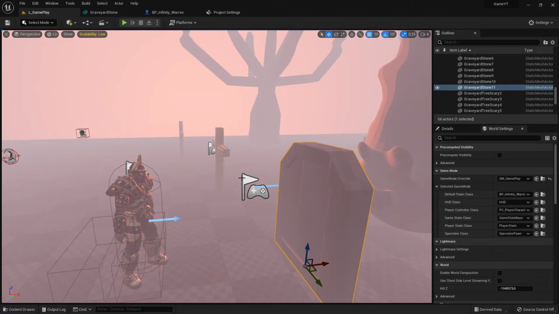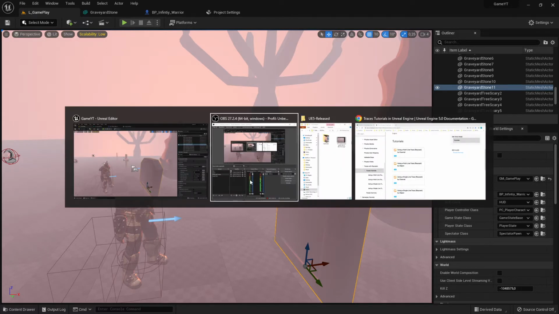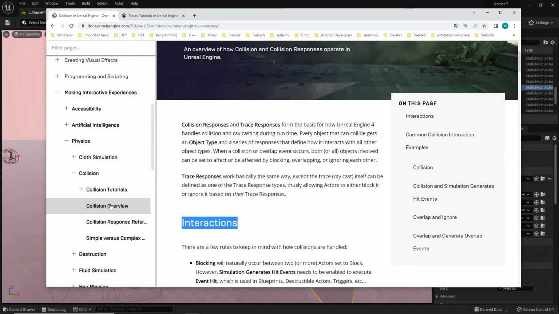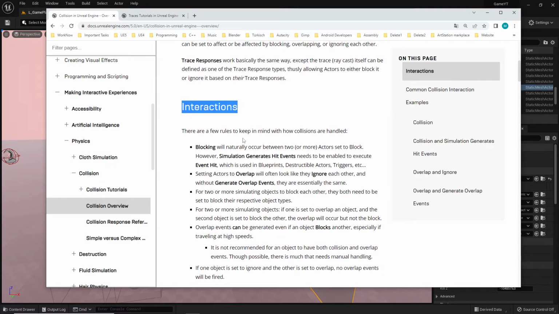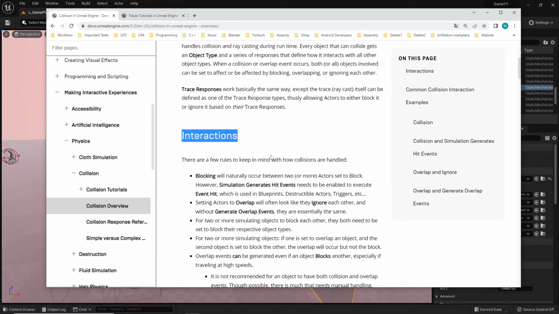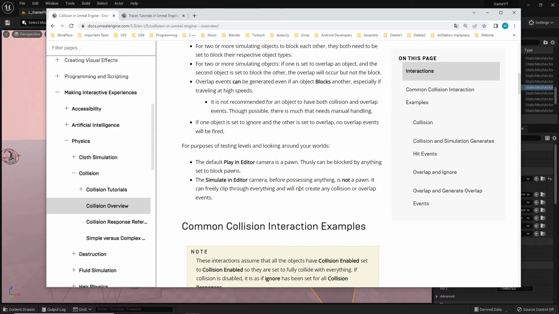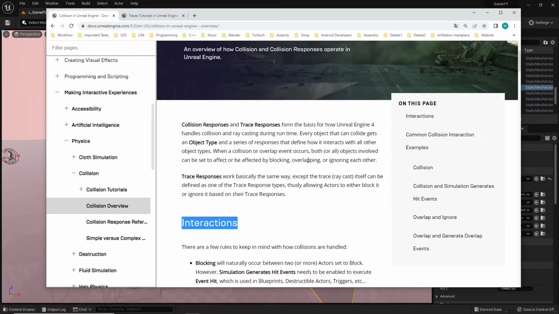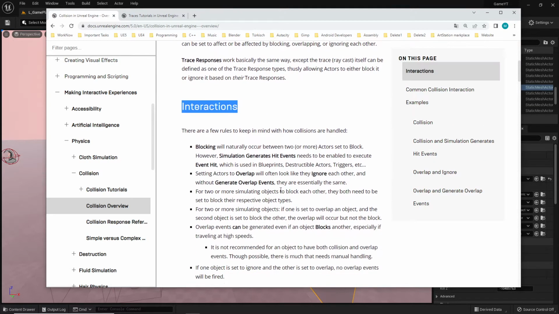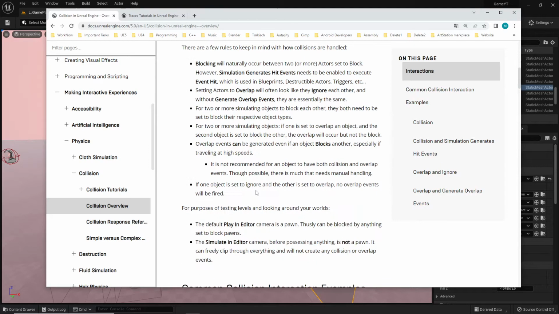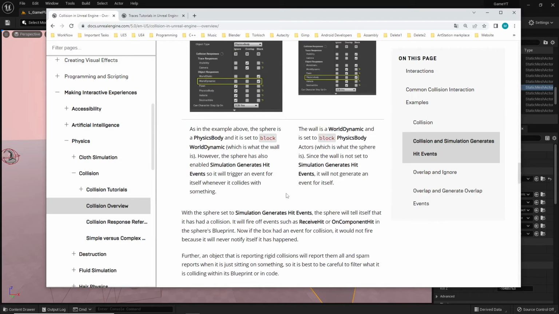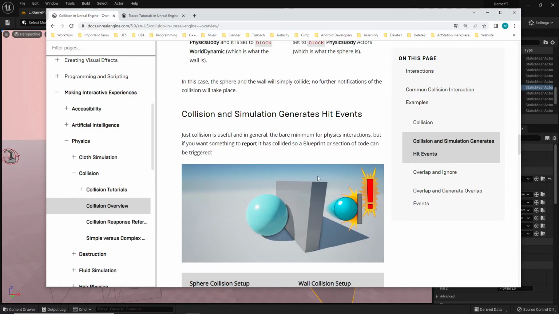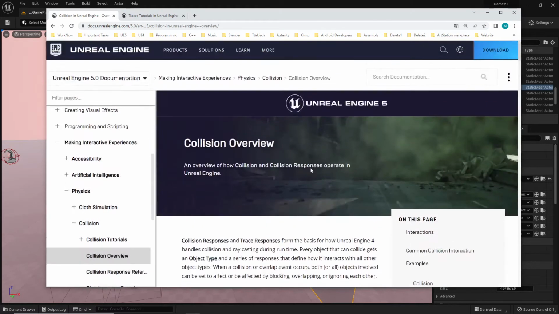So let's get a little bit deeper into it. Of course, there is a documentation page which I will link in the description. In this Collision Overview, we have all this kind of stuff explained and described, how this works. And important is, you will see it says that it can't work alone. It needs another object to set up. And then it shows all that what I'm going to try to tell you as well. But this one is more accurate, descriptive, and with examples as well. I will link this in the description.